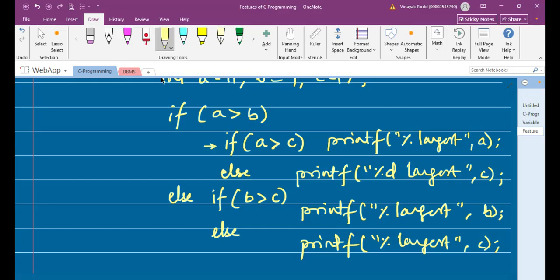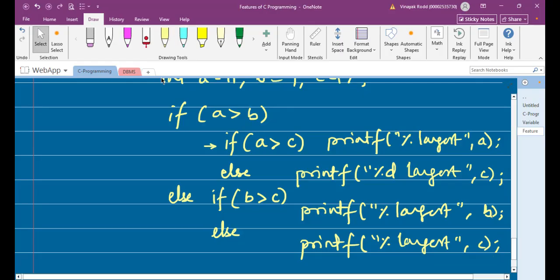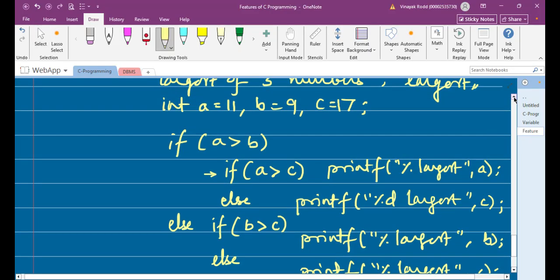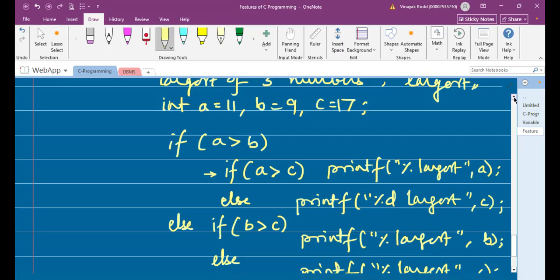Because this is the obvious situation where you know that A is less than B, and if B is also less than C, then C must be larger than the other two. Correct? So you can just trace it and see. Suppose C were the largest. In the case C is the largest, what will happen here? It will end here only, and C largest is correct. Suppose A is less than B, and let us say you change this value, let us say 5.